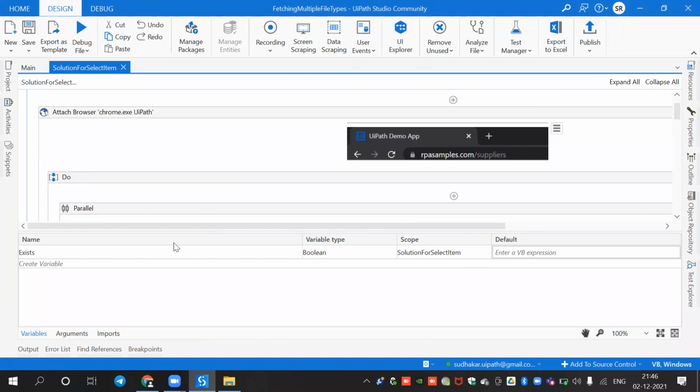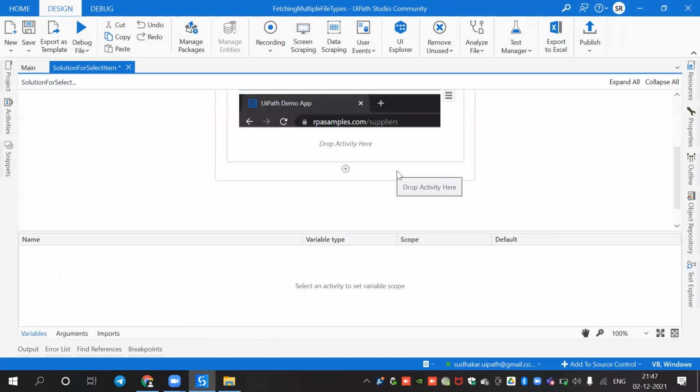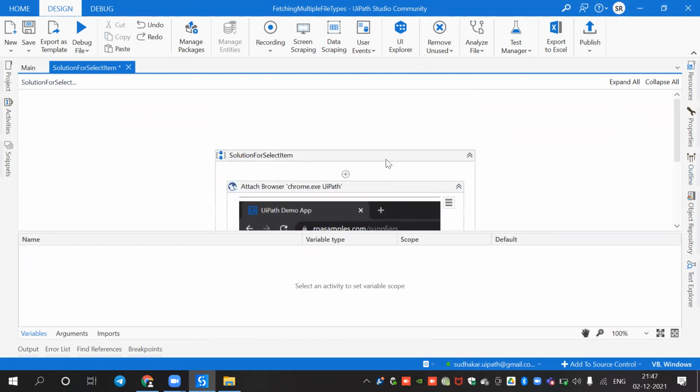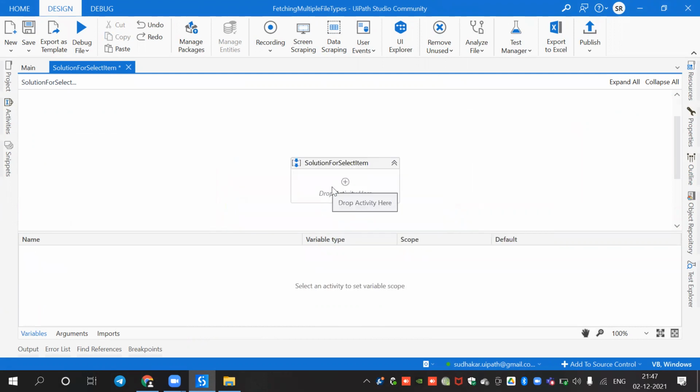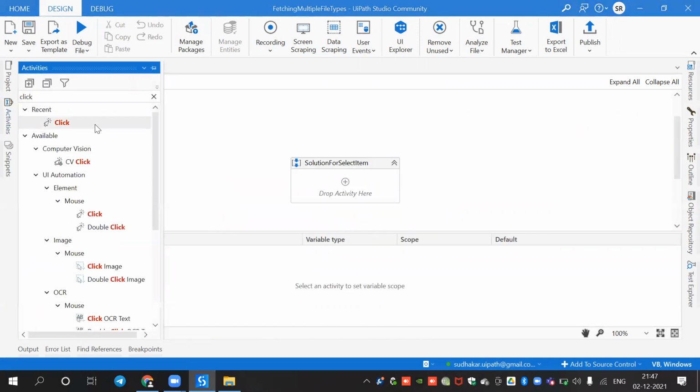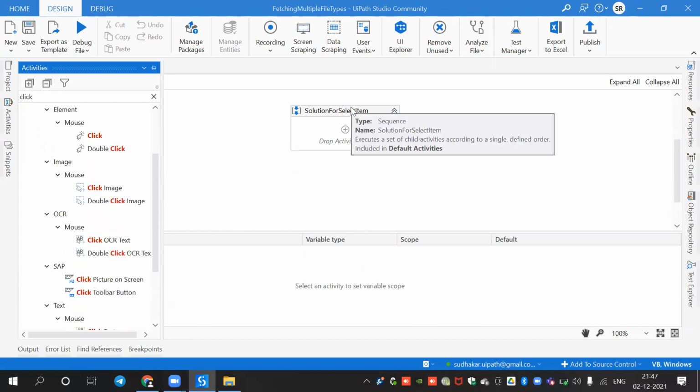You don't need to define this much complexity when you are working in real time. We will not use this many. We will get only one pop-up at one particular period of time, not all the different pop-ups. Once it is done, then only we will move forward. Otherwise, if you did not get it, we don't need to use this parallel activity. That is the use of parallel activity, and we have seen the real-time example as well.